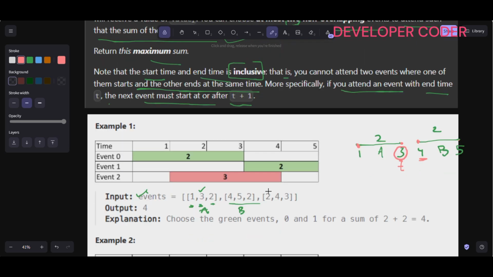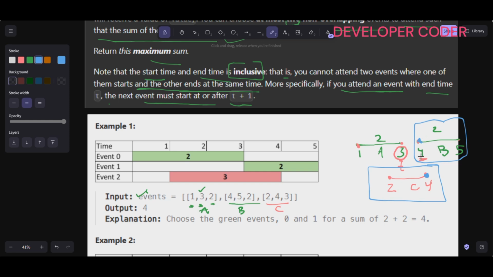Let's say this is my event C, 2 to 4. Somewhere here it is going to start and it is ending at this position, 2 to 4, event C. Now see, if I am attending event B, then I can't attend this event, because the end time of this one is equal to the start time of this one.